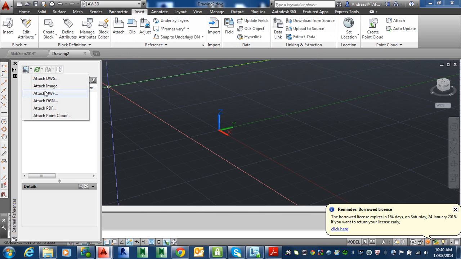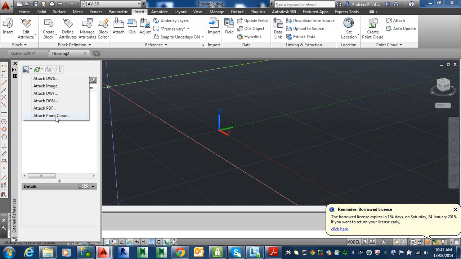But if we go here, we can bring DWFs in. We haven't done that yet. We're going to export this out to DWF later on. And DGN, it's a MicroStation file. PDF, you can bring in PDFs as well, and they're great because unlike the images, if they've been created by another CAD program, you can actually latch on to the endpoints and midpoints of lines, intersections, so you can trace over something existing quite quickly. And the new one in 14 is attach a point cloud, which is if someone comes in and laser scans this room, we can click on that and just get that up and running.